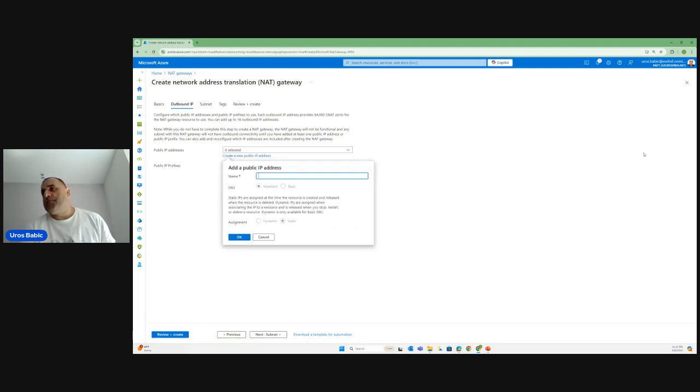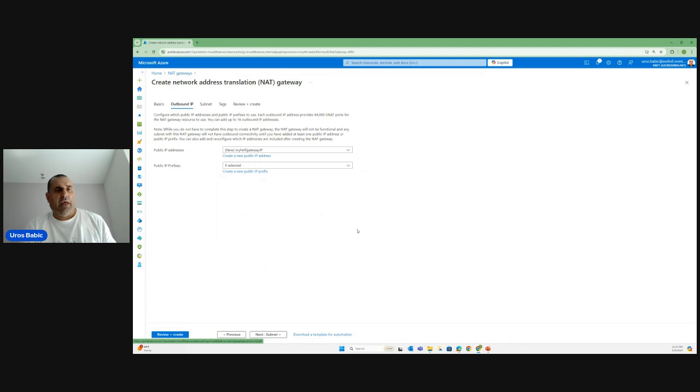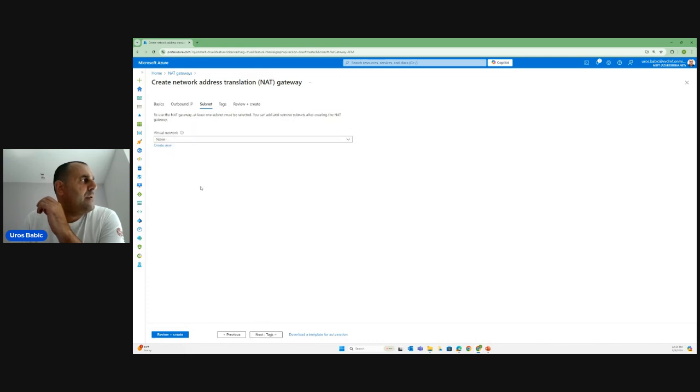Then the name, my NAT gateway IP address, for example. Okay. And I can select OK in the public IP address tab. No, I don't have any change in my prefixes here.